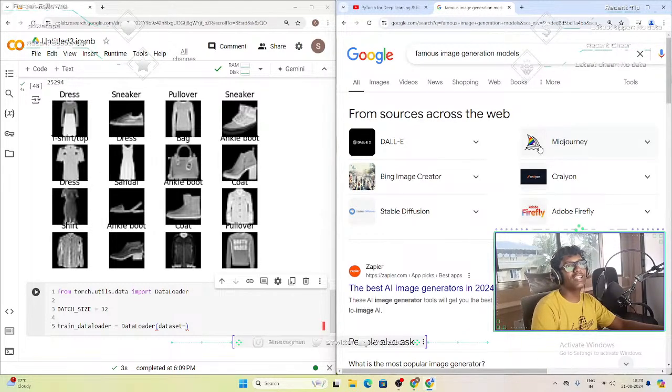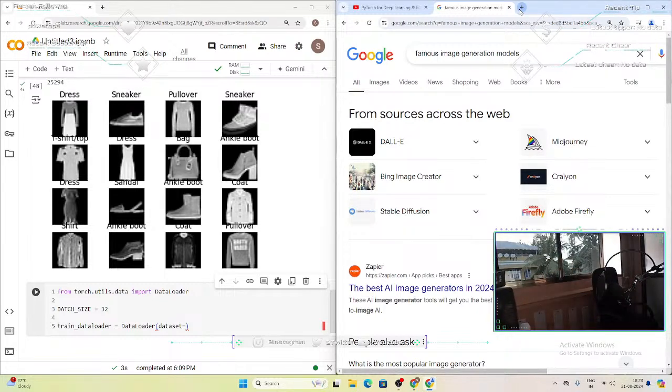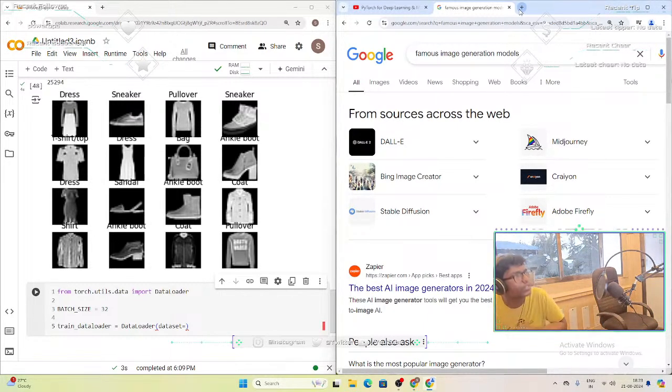Yeah, Midjourney, the logo of a ship. You mean things like that, right? Flux. Yeah, I recently saw a video from Fireship on that. Yep, Sora is from GPT, isn't it?